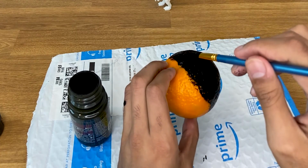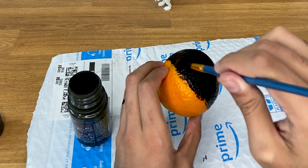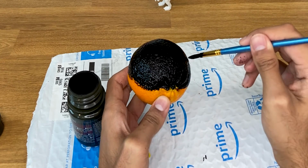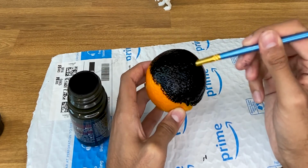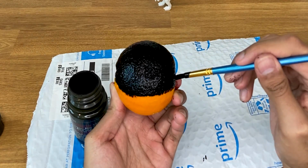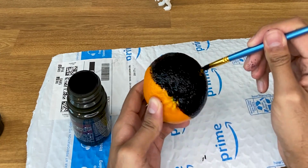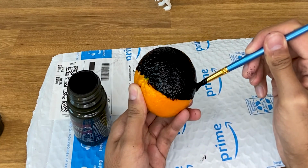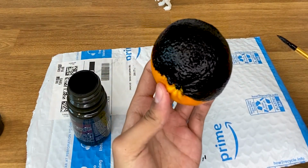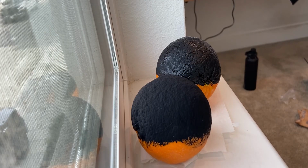Alright, so half of the orange has been painted. I'm probably just going to speed up the last 2-3 minutes of this because it's taking longer than I expected. What I'm going to do now is let it sit by the window, and I'm going to put a camera on it for the next half hour to see if this paint does actually get darker as it dries. And then I'm going to wait 48 hours, and then we'll see what the peak darkness this paint gets to is. So I'll see you guys in 2 days.